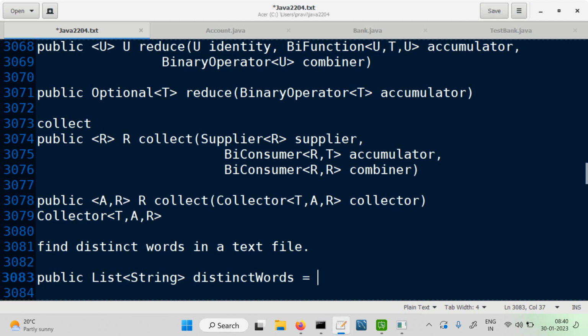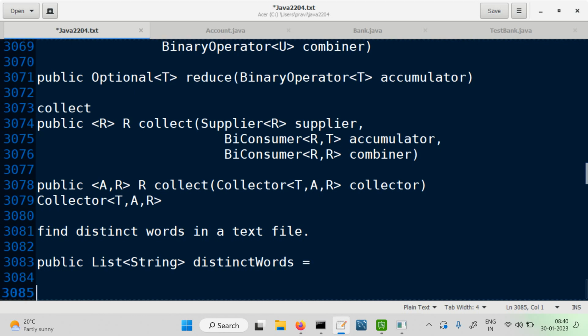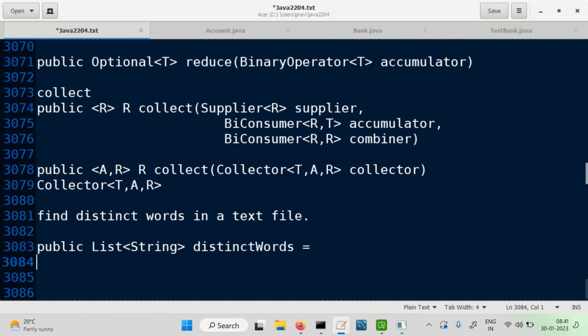Okay, so the first part will be to create a stream of the lines in a file. We know this is available to us. There is a method in the class called Files. I haven't taken this method, but I'll just use it here. We have this class called Files, which is in the java.nio.file package.